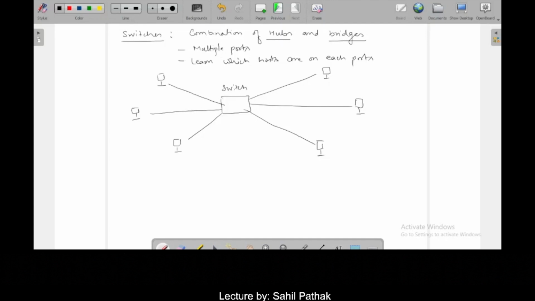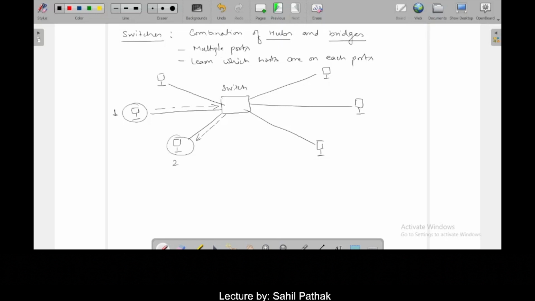Now in this case, let's say this is host one and this is host two. Let's say host one wants to send data to host two, so this host is going to send the data to the switch. Because the switch knows the position of every host connected to each port, the switch is going to send the data to the dedicated host only.